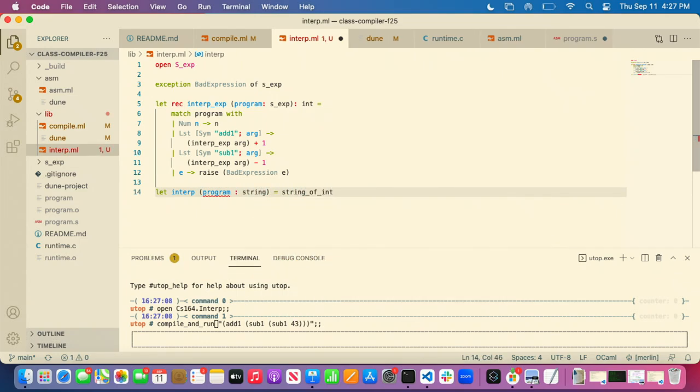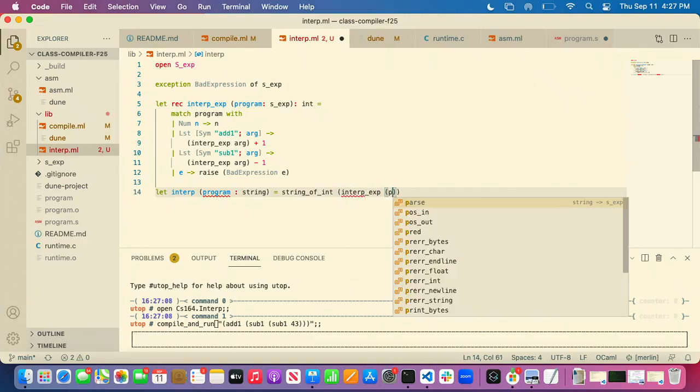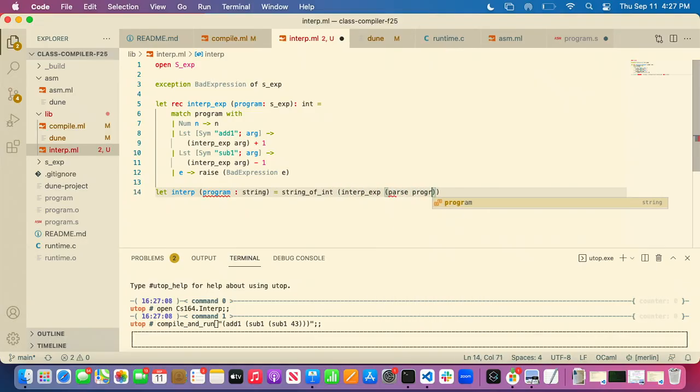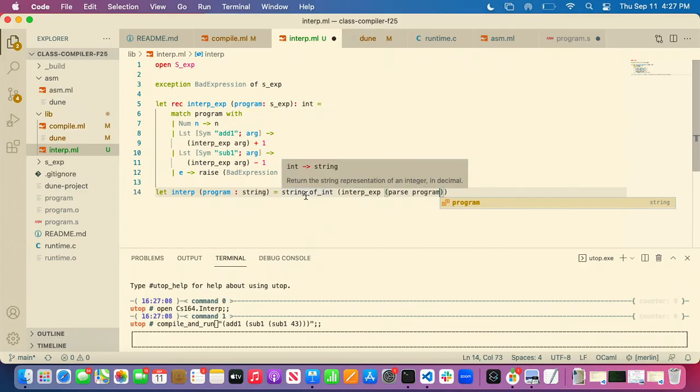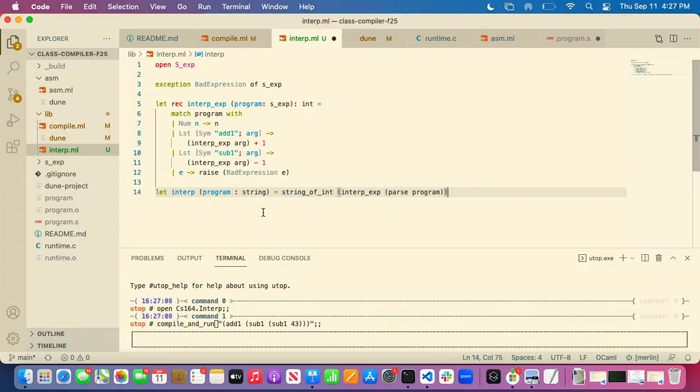We want to pop out a string, not an int. Interp exp parse program. So hopefully it's clear what's happening here. We're using our same S expressions library to parse that string that we'll get as input. We call string of int on it, and that's going to give us the output associated with the entire program. So now that we've got that in place, let's try this again.